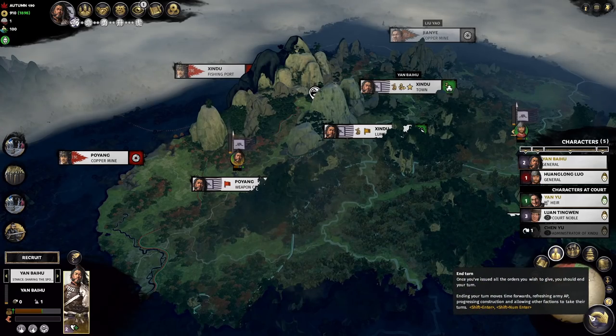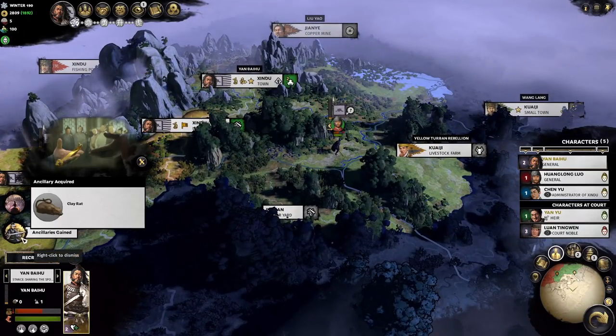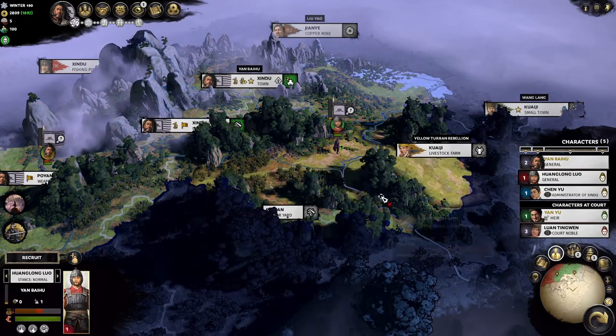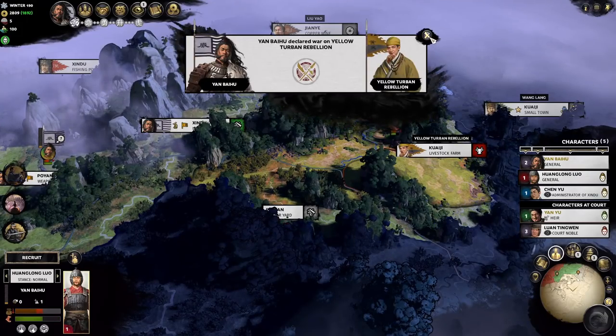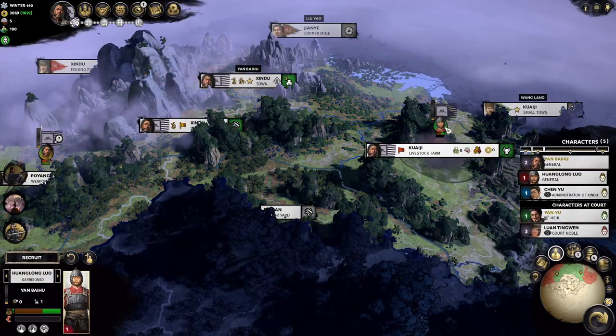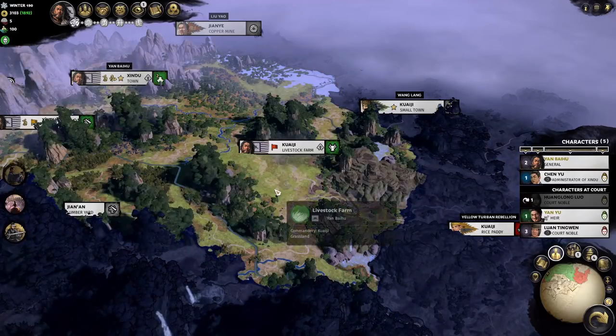So let's continue here. Alrighty, turn 3 here. We got another item, which is great for diplomatic deals later on. Change his stance. This is also free. Declare war. He doesn't actually have a garrison. Loot and occupy. And his job here is done. You can actually recall him now.